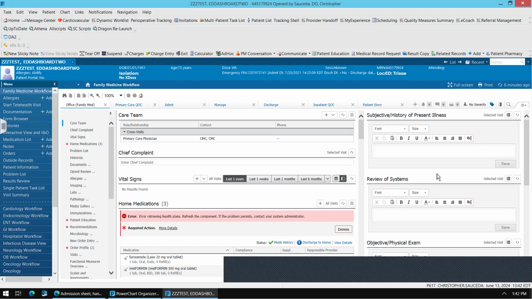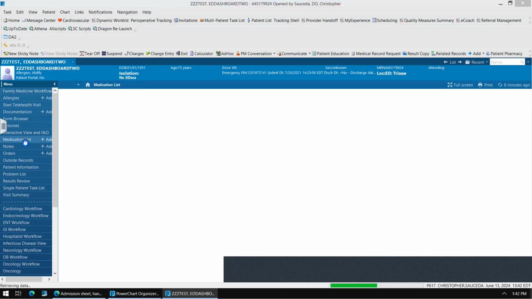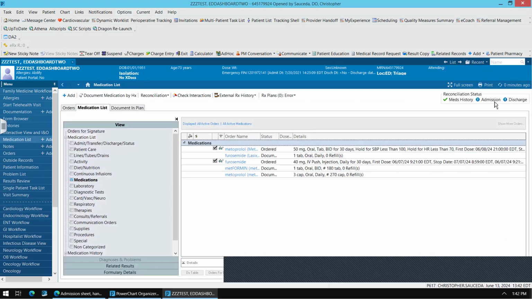As a caveat, some of this is my style, and some of the different steps in here you can do in a different order. But I'm going to give my way of doing this. So the first thing that I do is go to the medication list, and this is going to be their home med list, and then I print it.